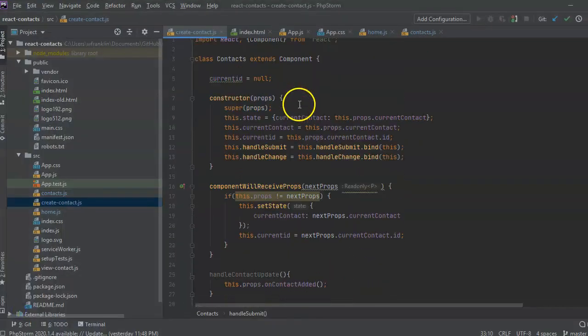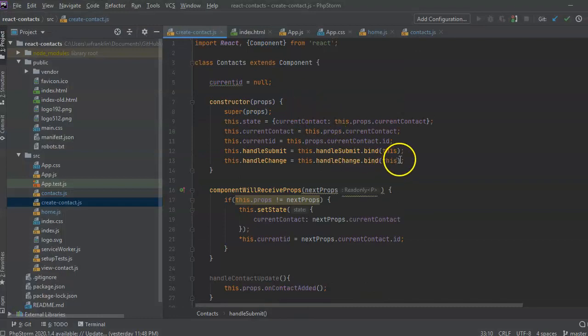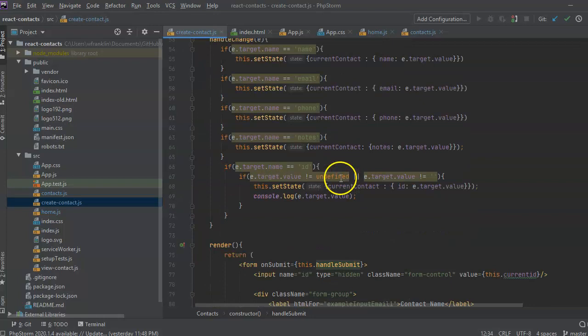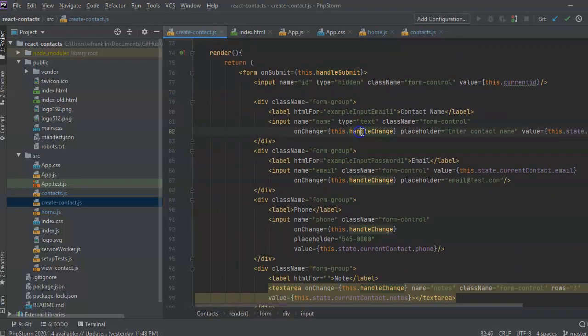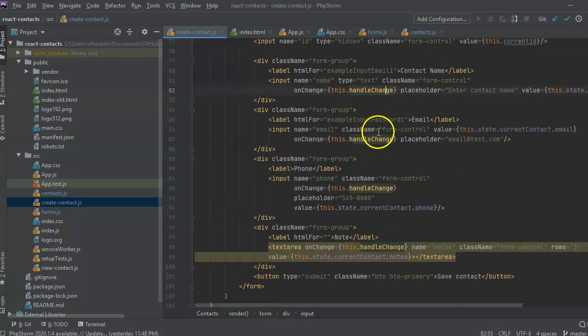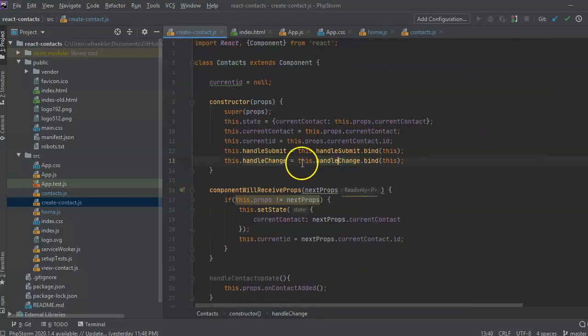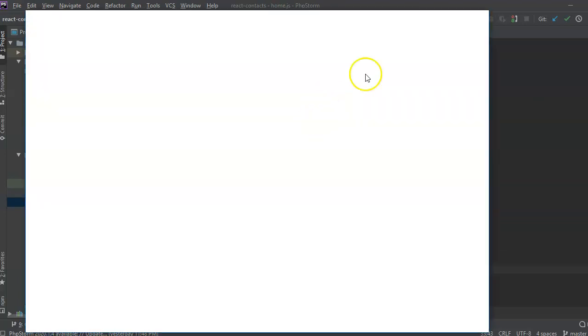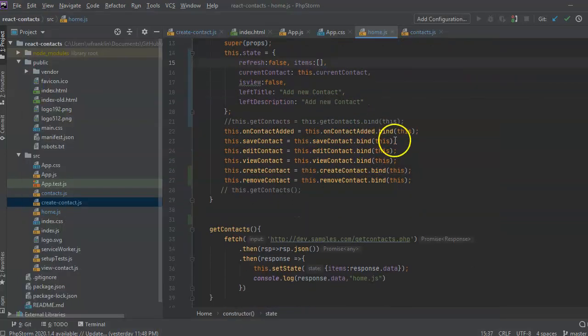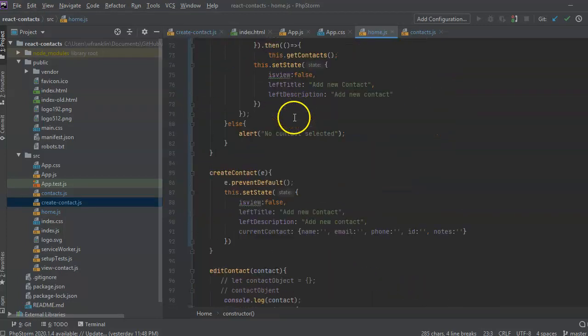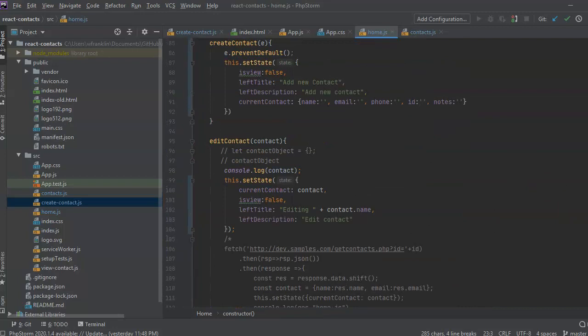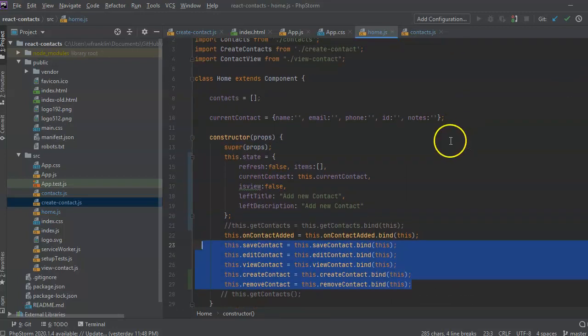So some things to note. When we create functions, we bind it to the component. I just think that's the way it has to be done. I don't know the official reason, but if you don't do that and you attempt to call these functions here, you get an error because I guess you didn't assign it to the class, so it doesn't find it within context. So you must bind the functions you create. So we did that in create contact, we even did that within home. So we bind all the functions we created, so that means we can use them within our render function, right? So one thing to note.